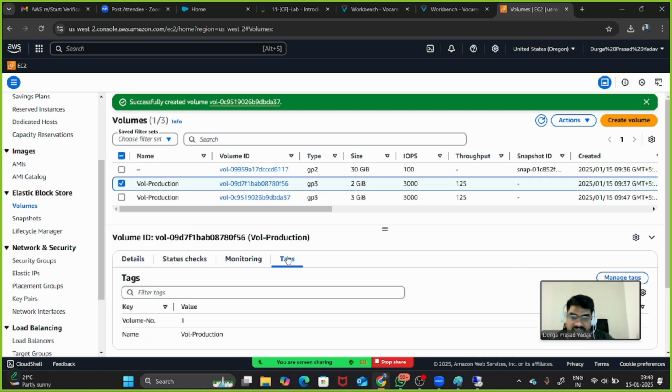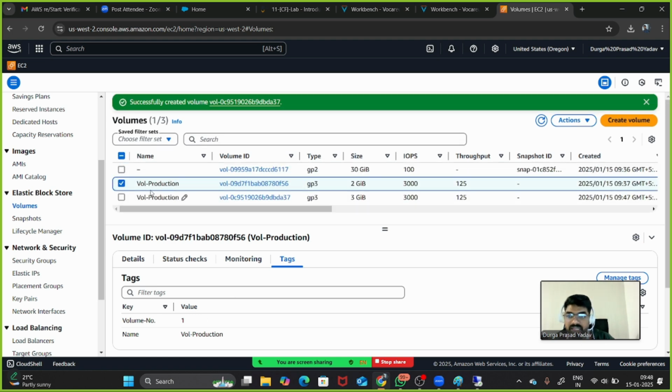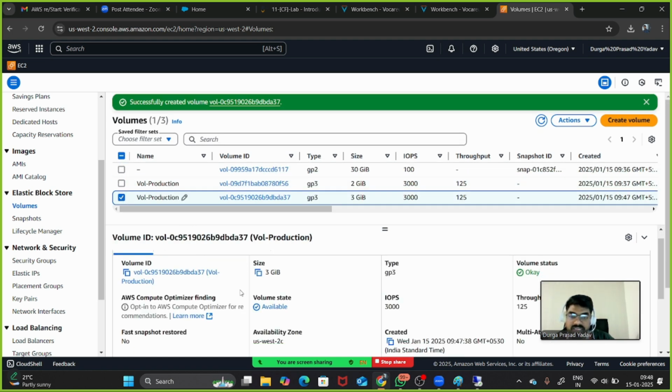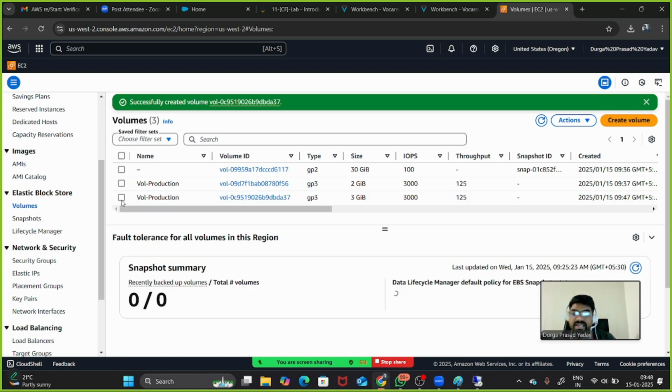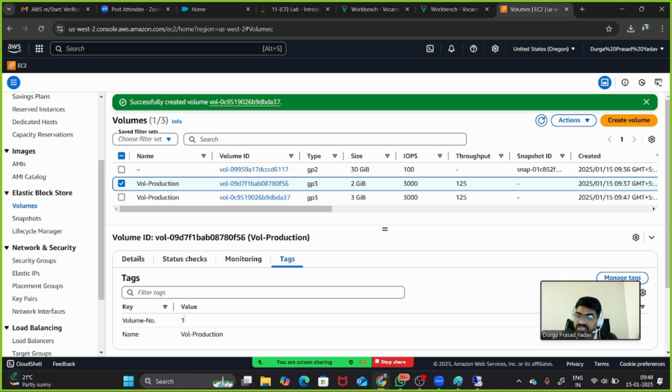If you go into tag, you will see it is volume number 1 under the production. But if you go to the second one, it is the second volume number under volume production. So if you select the tag volume production, both will come. If you select only volume number, then only one volume will come. Got it?